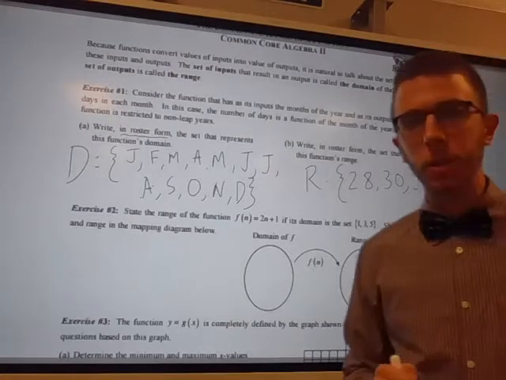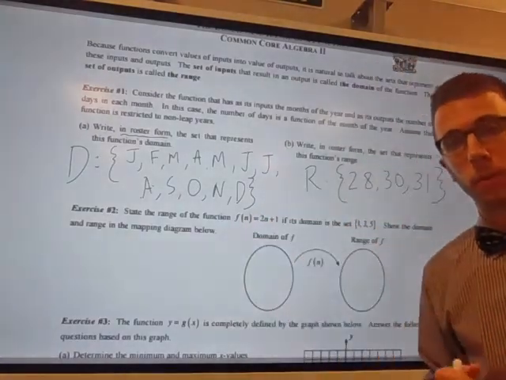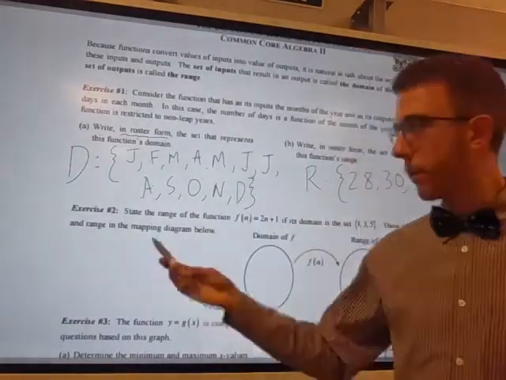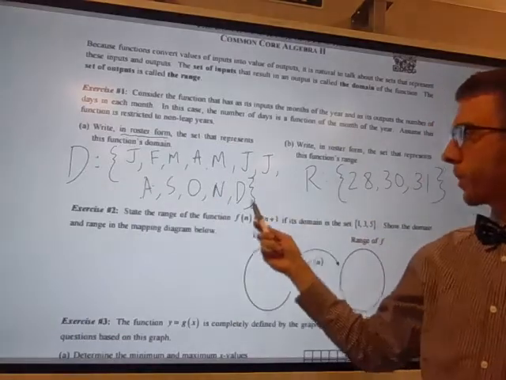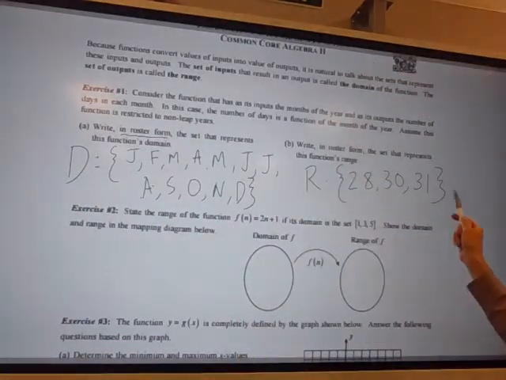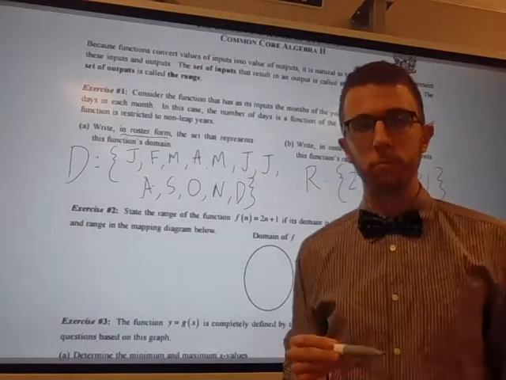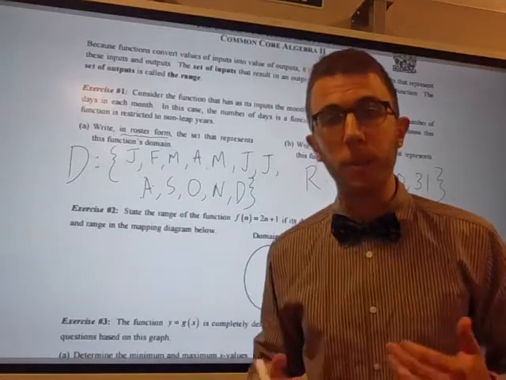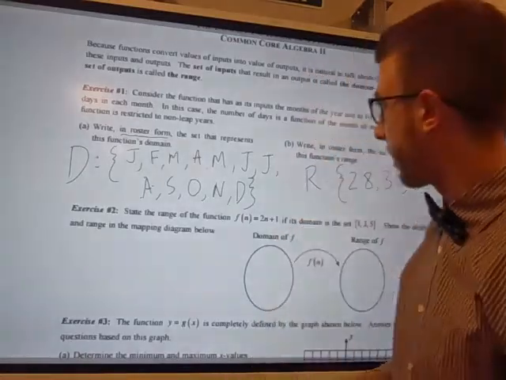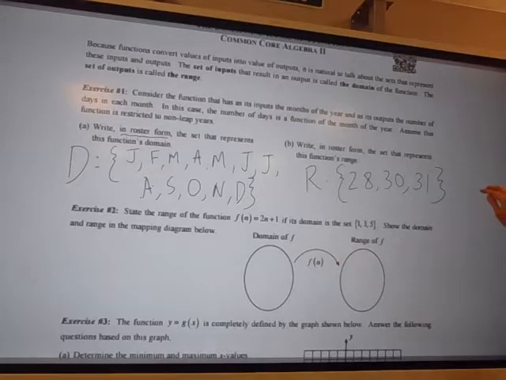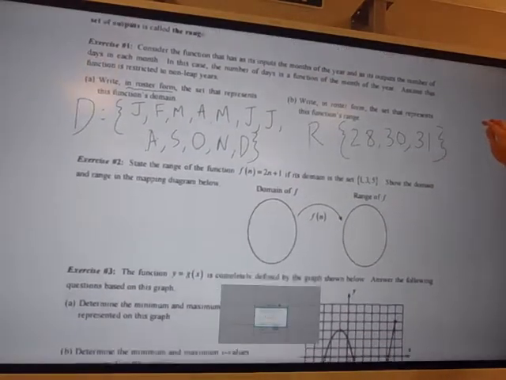So our range has exactly 3 values. There are 3 outputs for this given function. Okay, so there's our domain with 12 values in that set, and here's our range with 3 values. All right, not so bad. Just getting used to writing out the domain and range. This is something we will do quite often throughout the year as we dive into this study of different functions.